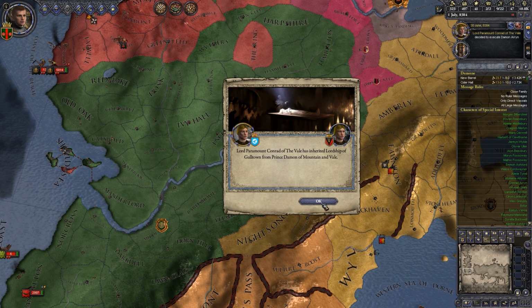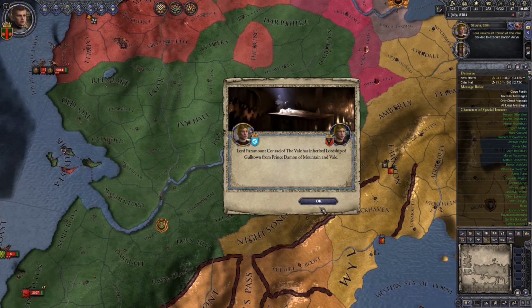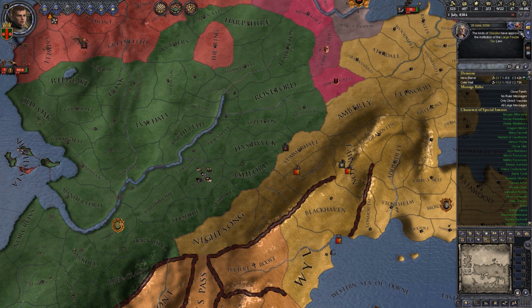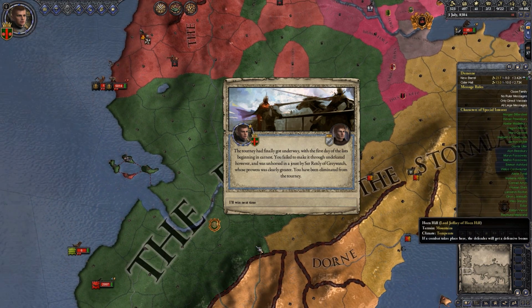Perfect. Conrad of the Vale has inherited the Lordship of Gulftown. Alright. That's fine. Oh, because he decided to execute his brother. And there was some changes to his tax law in Starpike.